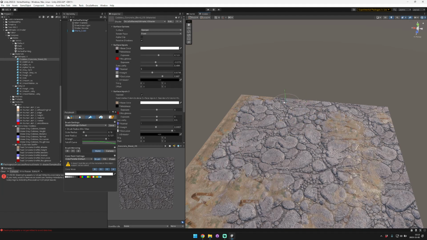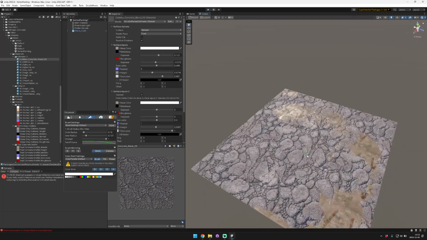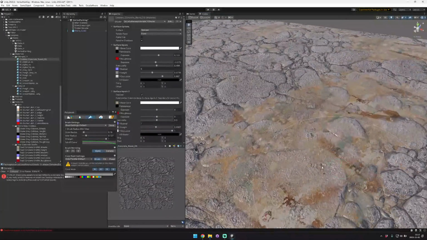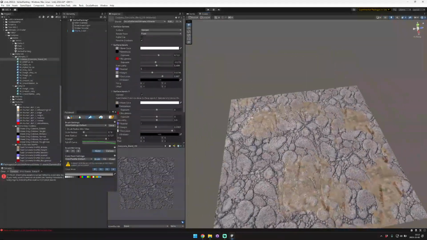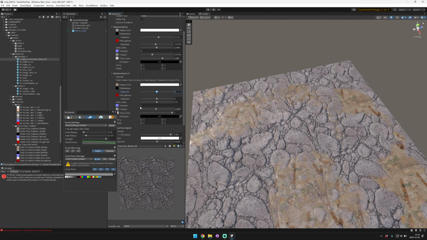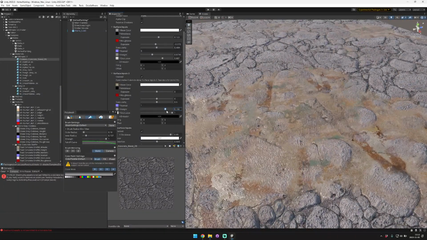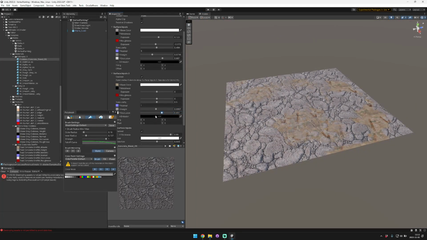Now you can see here it's kind of nice because you can paint directly between these two options. But where it really shines is you can paint an in-between color. And that lets the two materials blend together really nicely. So you can see here the stone gray cobbles are blending with this concrete graffiti texture. And again, you can customize all these textures as well. So for example, if we want to change the height mapping for our concrete, you can do that. Or the occlusion, I want to reduce the occlusion.